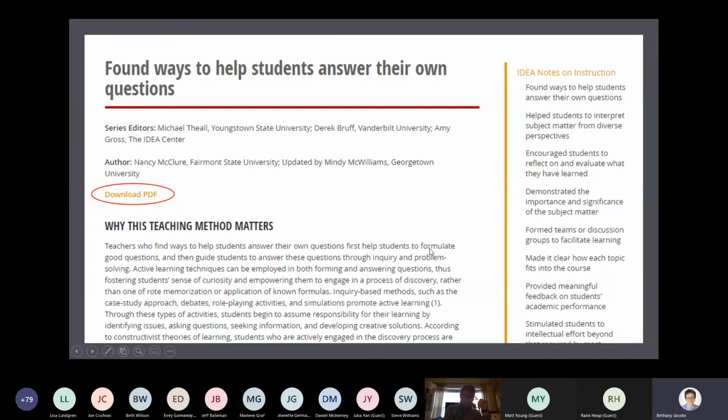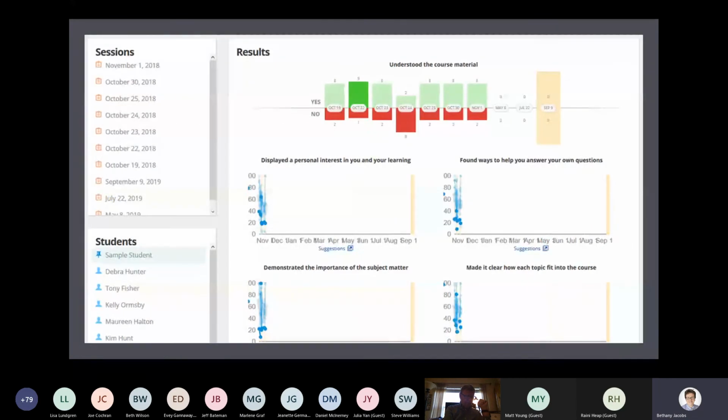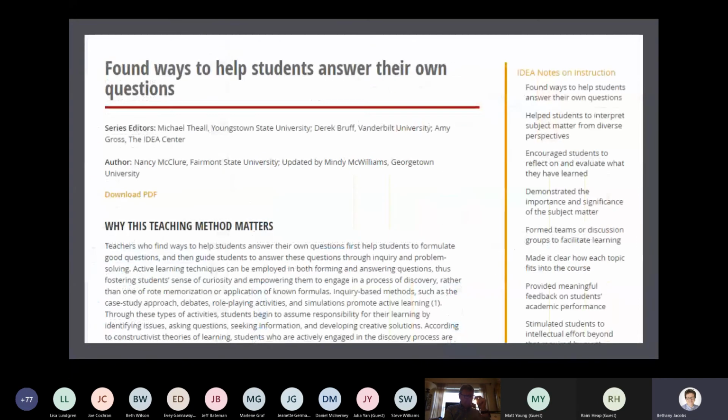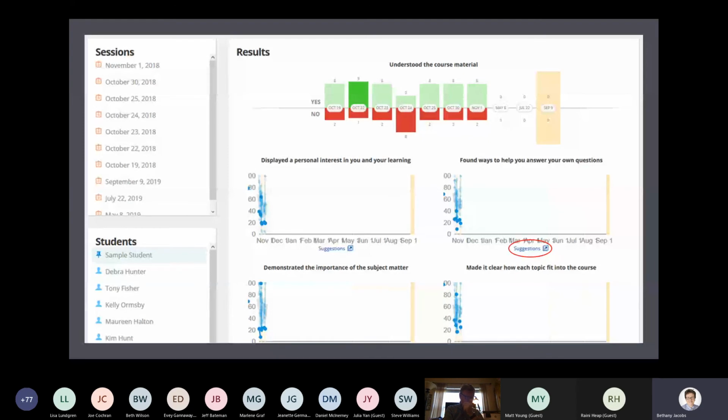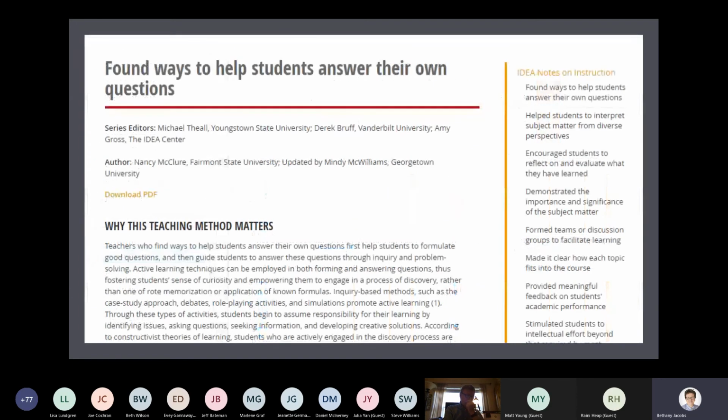How do we find the download PDF of why the teaching method matters? So let's say you're in the session, Jen, and you'll see this little button at the bottom of every individual question that's been asked, that says suggestions. When you click on that suggestions button, it takes you to the page with the actual why this teaching method matters. In addition, in your course evaluations reports, if you go to your formative tab, you'll be able to see all of the teaching methods. Each of those individual teaching methods has a link to these specific articles where you can download that information. So there's a couple of ways that you can get these articles on why this teaching method matters.